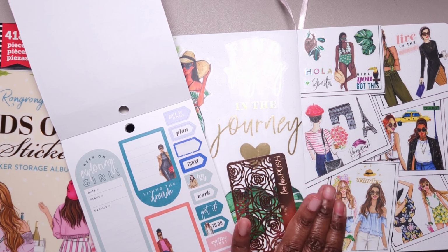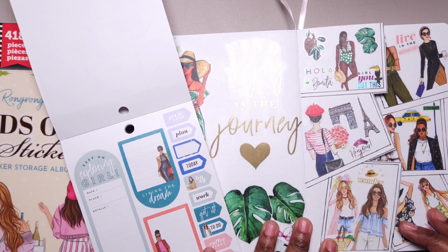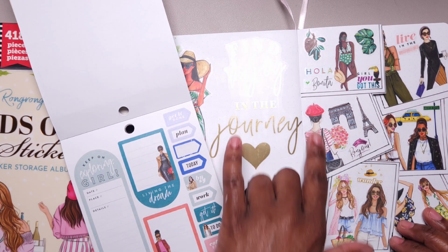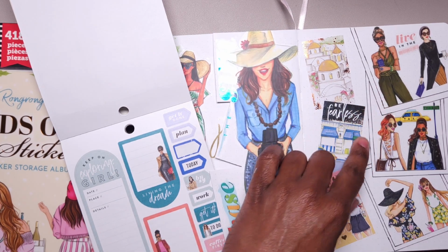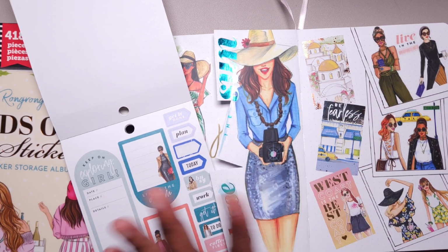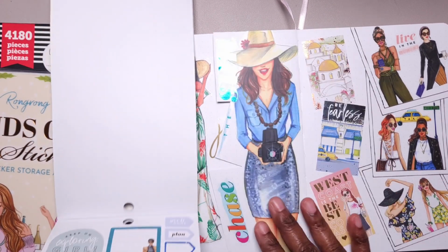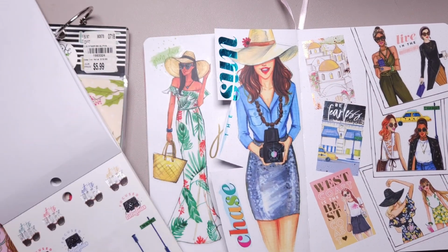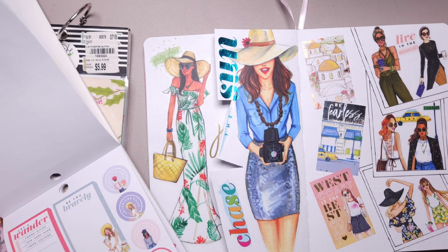Okay, I think that's gonna be good enough. All right, let me make sure I got everything trimmed. Yep, everything's trimmed. Oh my god, I'm loving this. I just wish I had some florals to fill in here and maybe some to put right there. I don't think there's any in this book.